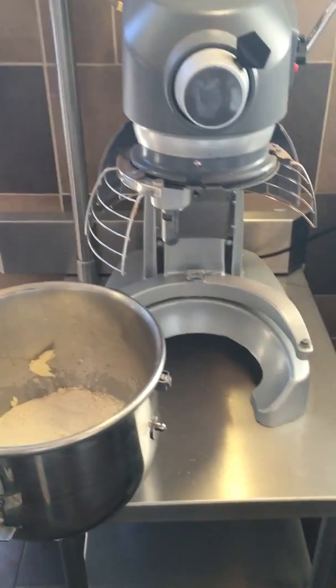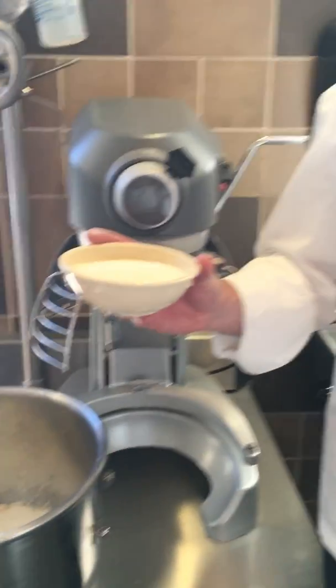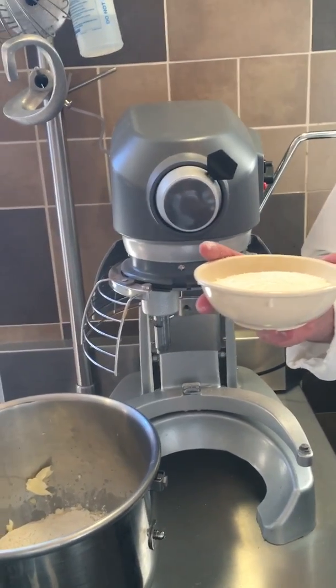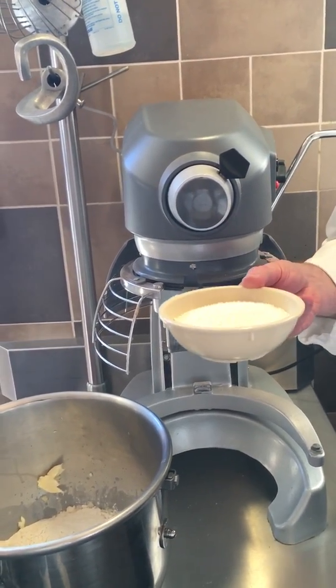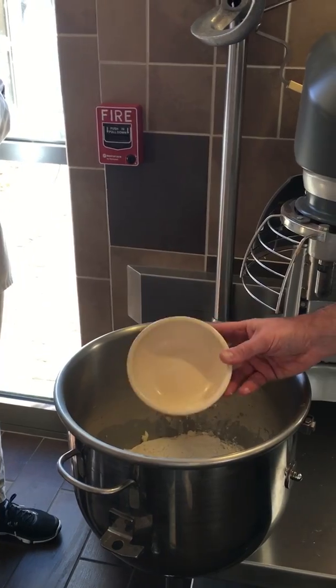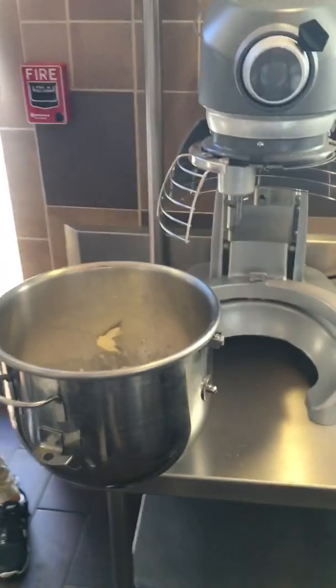This is milk powder. Non-fat dry milk powder. And people always ask, why don't you just put milk in there? Well, if I put milk in there instead of this, you wouldn't be able to get the same richness that you do from this. So this is just dehydrated milk, and we're going to put that in there, and that gives it really that light, fluffy, rich dairy flavor.